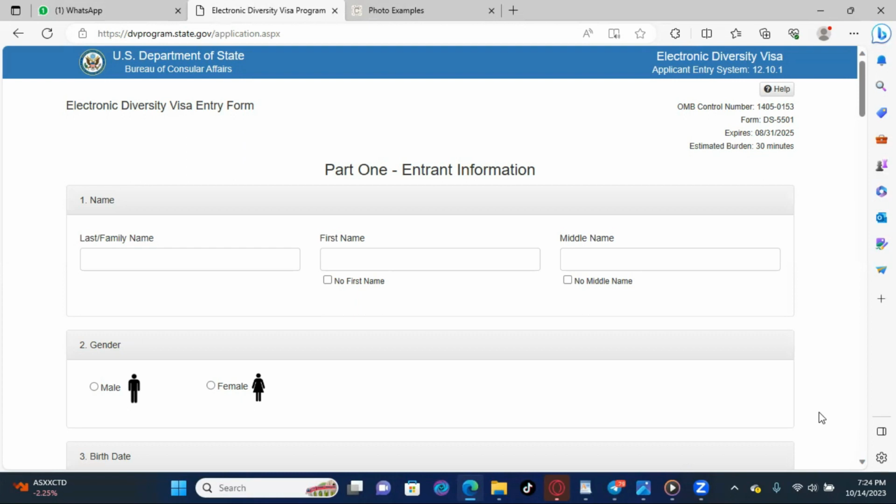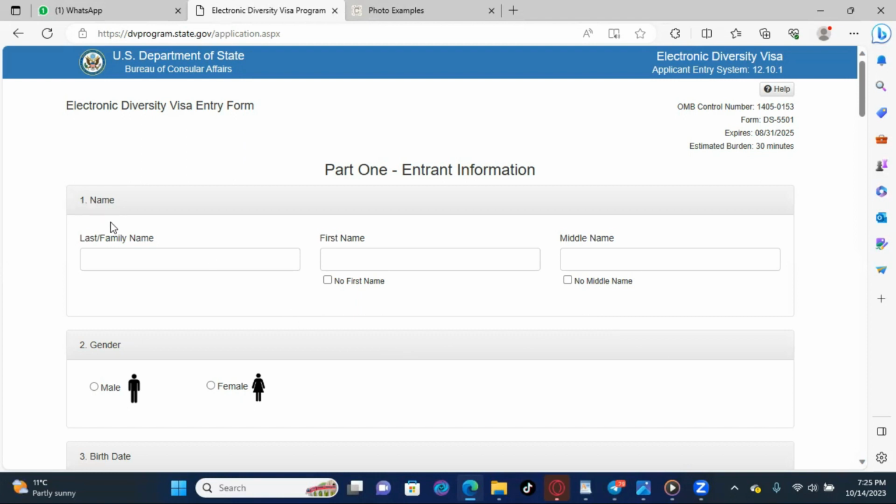So it is going to be in two parts, but whether you're going to have part two would depend on whether you are married and whether you have children. So basically, if you are single and you don't have children, you don't have to worry yourself about part two. But if you are married and you have children, then after part one, you'll be given the part two session to also fill. So let's look at the details.